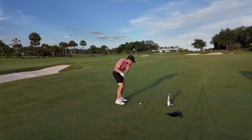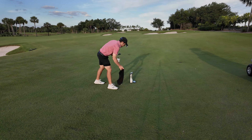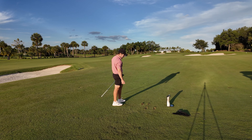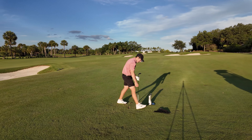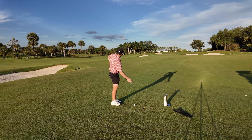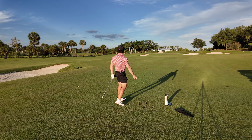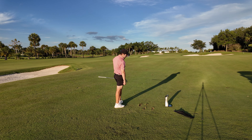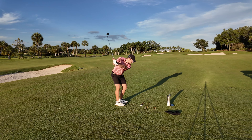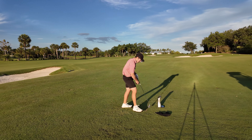Full shot numbers with the Edel SMS: 33 launch, 93 carry, 80 ball speed, 8,750 spin — lot lower spin. Felt like I caught the next one a little low on the face: 34.5 launch, 8,250 spin, 85 carry. These are coming out high with not much spin. One more: 38 launch, 6,700 spin. Just a much higher launching wedge than the others — really interesting and not what you're looking for in a lob wedge.